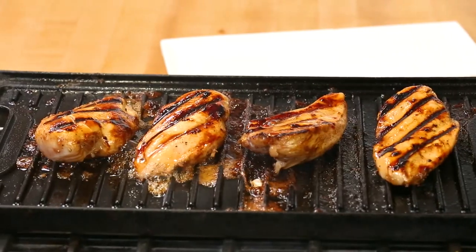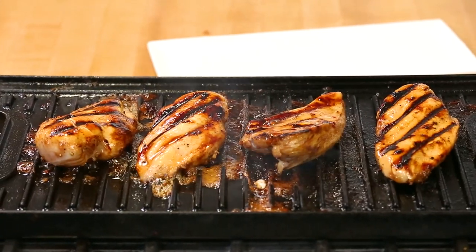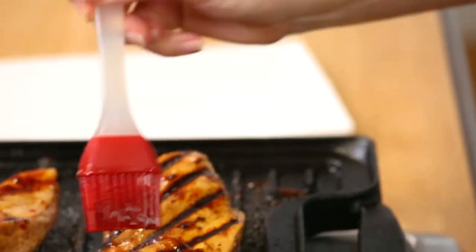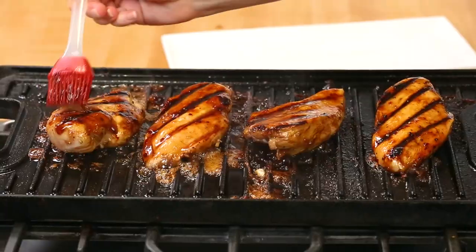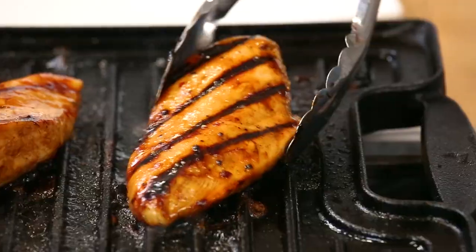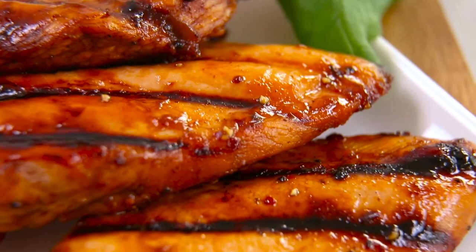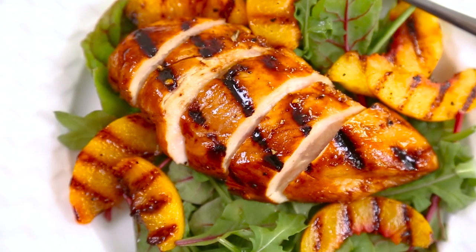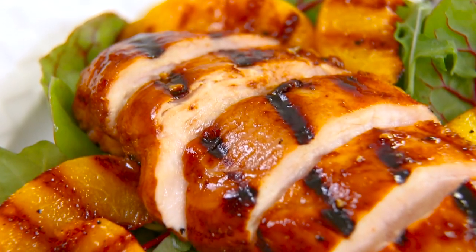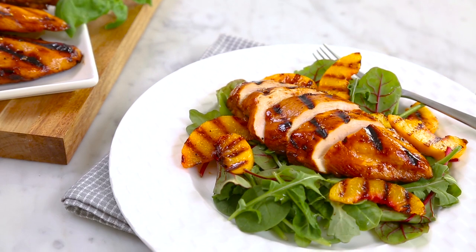We're going to keep these grilling, flipping them once until they've reached an internal temperature of 165 degrees Fahrenheit. Just before we pull them off the grill, we are going to brush them with a little more of our reserved glaze that hasn't touched any of the raw chicken, and then they are ready to be enjoyed. As I said, I think this chicken is best served over a beautiful bed of greens with some grilled peaches on the side. And that, my friends, is one just peachy way to get your grill on.